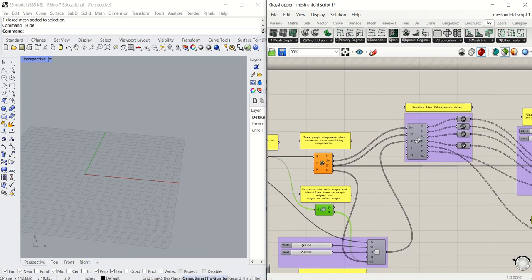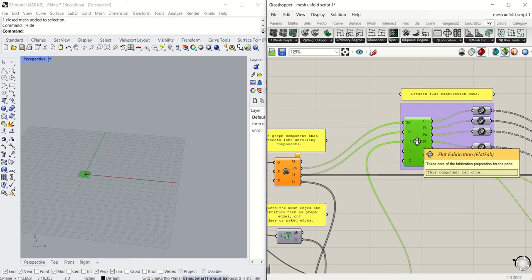The big thing about this flat fabrication component is that you have to have it output into something. It doesn't just automatically display what you want to see.